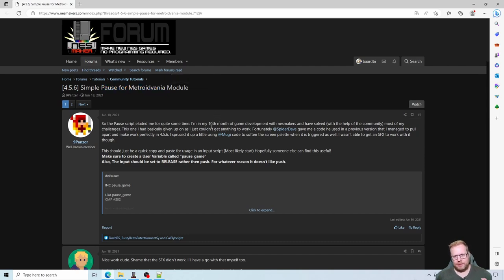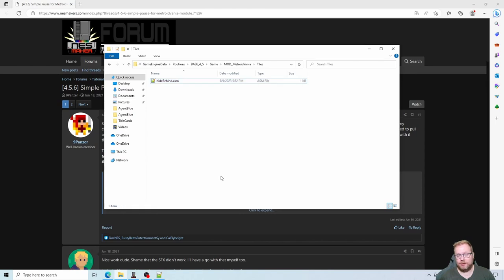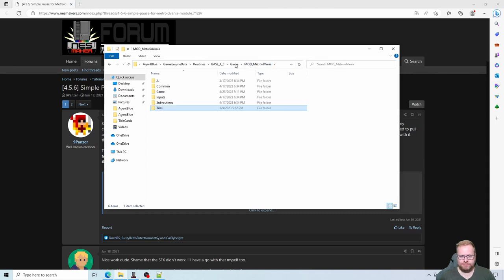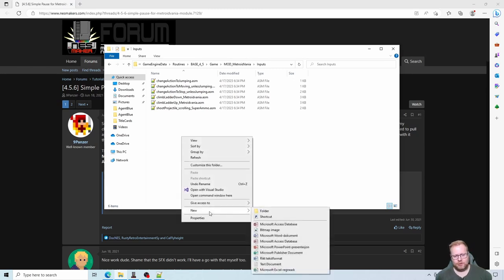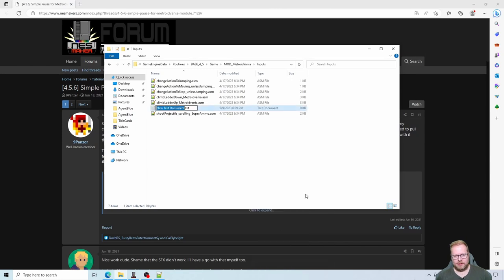The only thing we need to do is make a new input script. So let's go to our NESmaker folder, then game engine, game engine data, routines, base 4.5, game mod Metroidvania, and let's go to the inputs folder. I'm just going to right click and choose new text document.